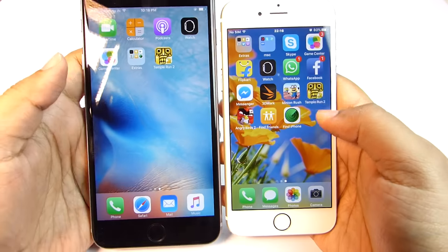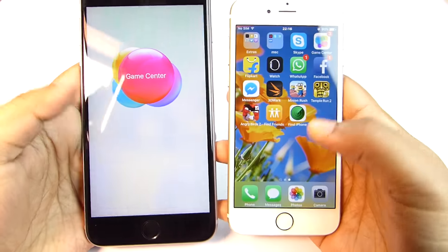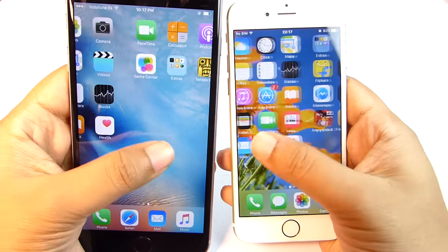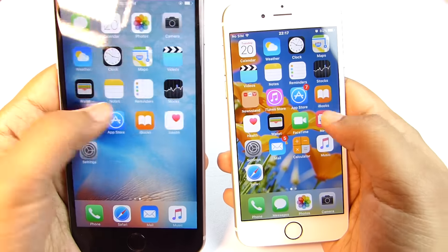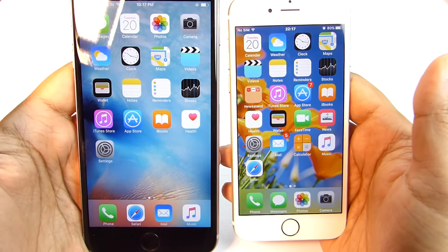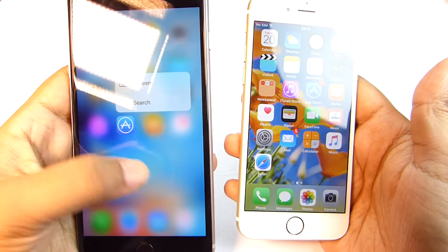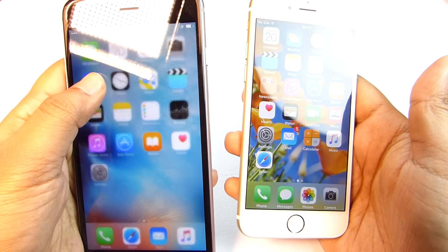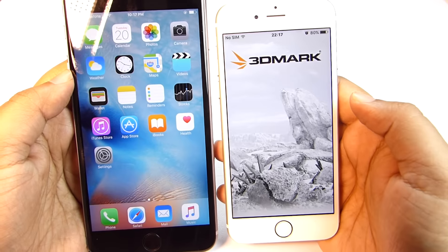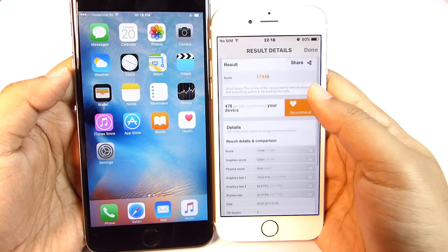Regarding third-party high-end games and apps, the new iPhone 6s will show slightly better results — the RAM is doubled to 2GB and the GPU is hexa-core with a significantly improved processor. But in the interface, both phones are almost equally responsive with no stutter, lag, or hiccup on this year-old iPhone. I'm not biased — I don't like a lot of things about iOS — but in long-term use, iPhones provide much better service mainly because the applications and interface are specifically designed for these devices. If you care about longevity and speed in Android, look for Nexus devices; for iOS, any iPhone can give you a smooth experience even after years of use.